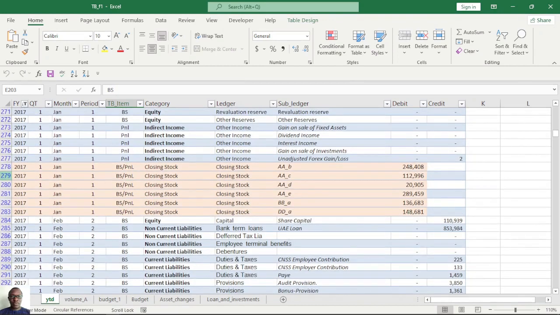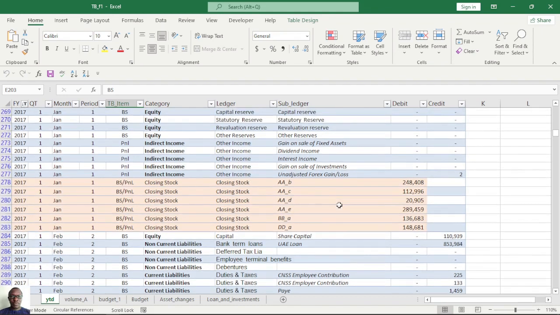When you check down, you can see I have a balance sheet stroke P&L. So the closing stock here is both for balance sheet and P&L. But when we extract our balance sheet, we never extract it with the closing stock. So the closing stock here is just additional rows to the trial balance.